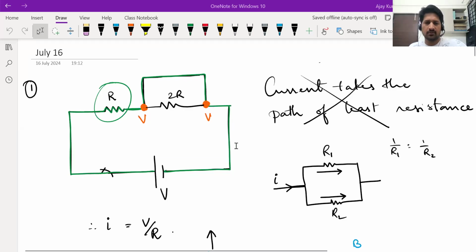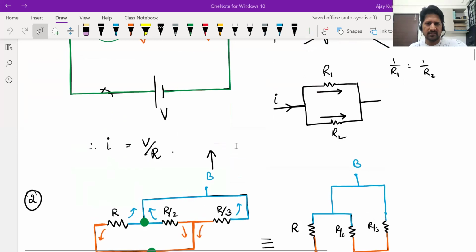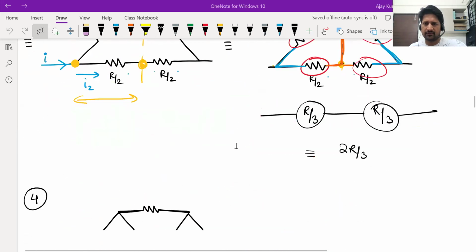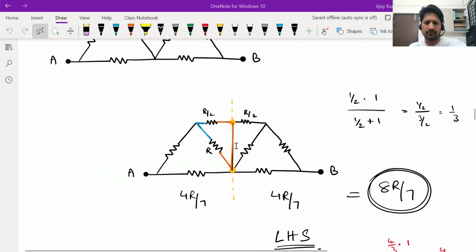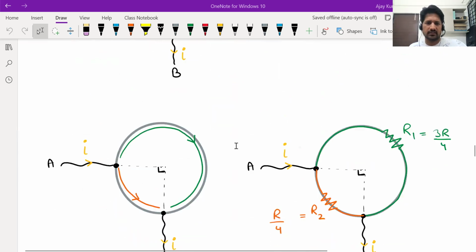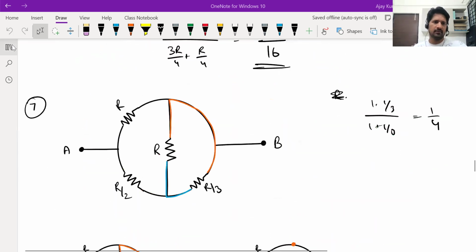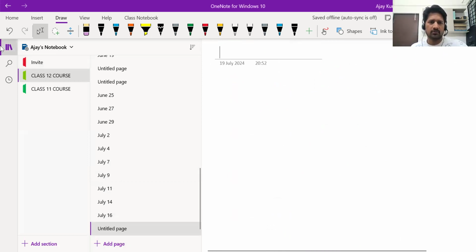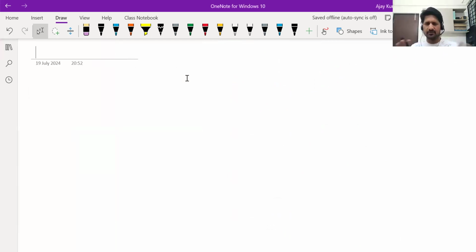Right. So last class we discussed different arrangements of resistors to find the effective resistance. We also discussed the concept of symmetric resistance networks. Okay, fine. So today we'll discuss the Wheatstone bridge. That is a specific arrangement of 5 resistors, in which no two are in series and no two are in parallel.